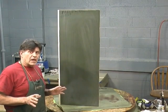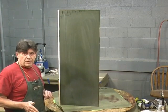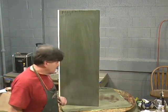Remember, what we're looking at is our spray texture and breaking this water-based product up to get it on as smooth as we can. Let's take a look at it.